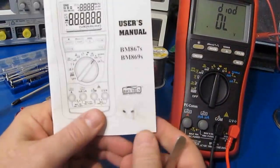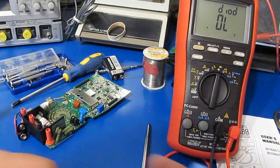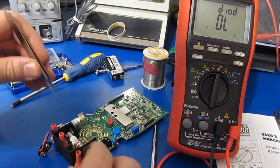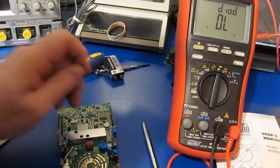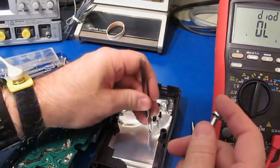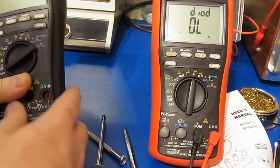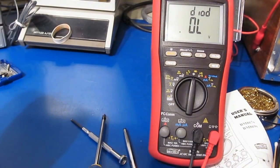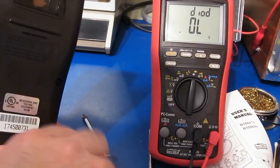Alright, so I looked these up under the microscope and they're not marked like that at all. So they are 2N222. So no problem. We've got a couple of new ones here we're going to put in. It'll power up, no problems. I expect that's going to be the only thing we're going to find wrong with this thing. I'll just go ahead and button it back up.